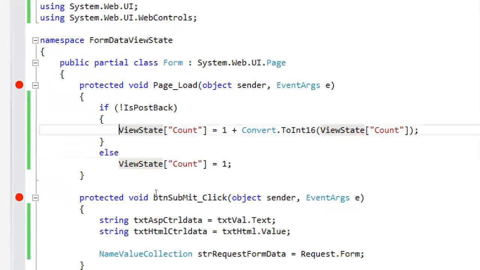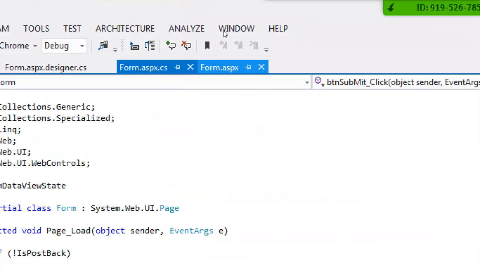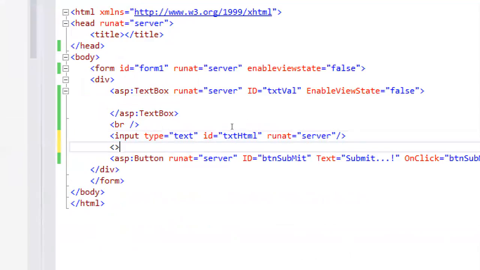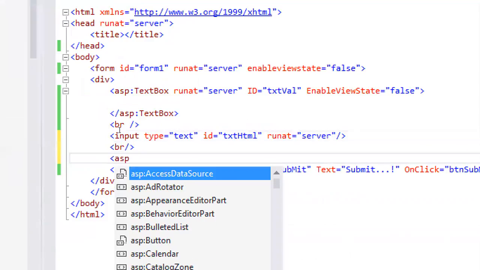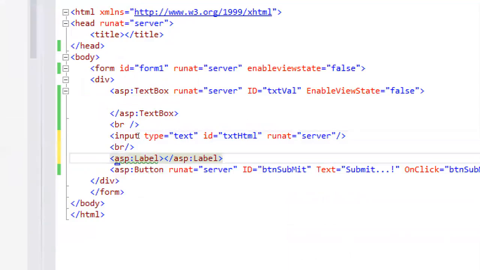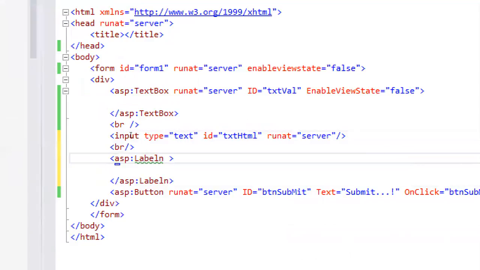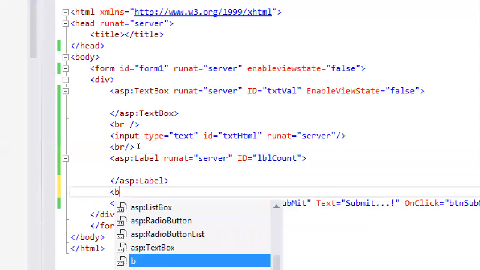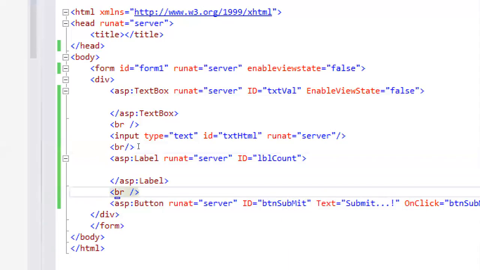Or else we can place this in the button submit also. So I will go to the form and place an ASP label control, with a break tag. asp:label, runat equals server and id equals lblCount, then a br tag for line break.